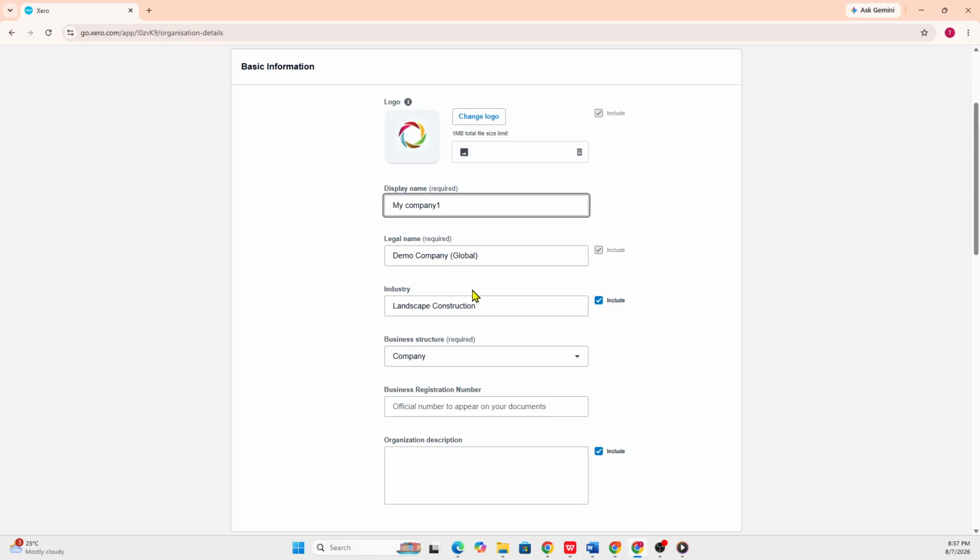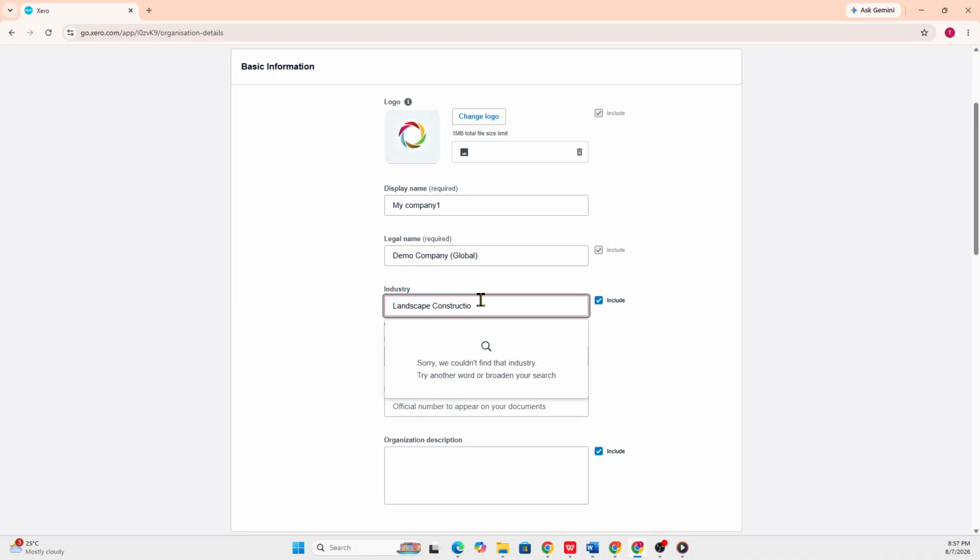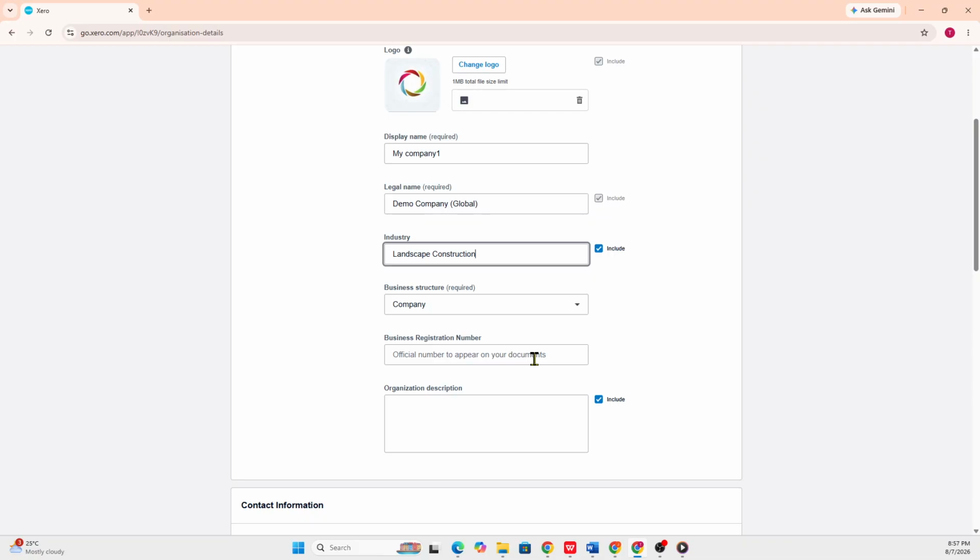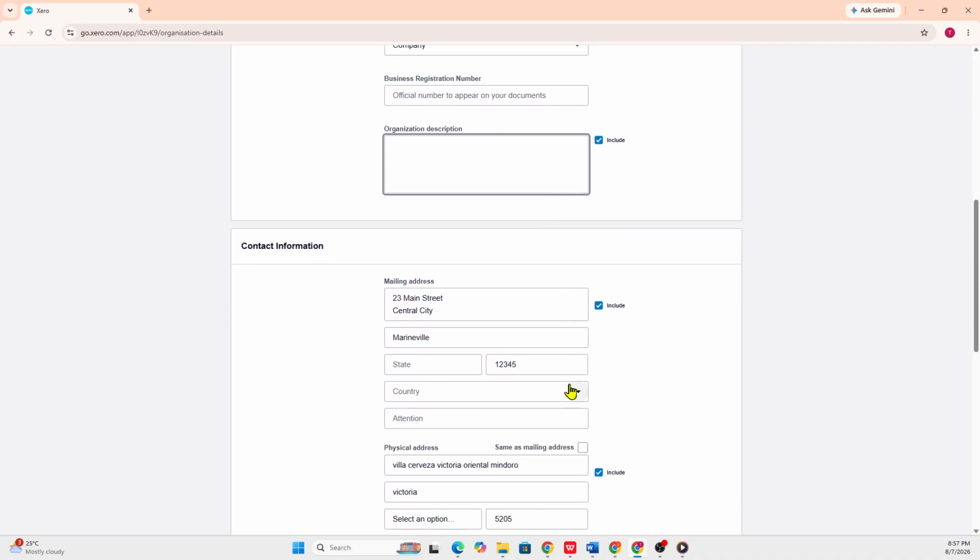After updating the company name, review the company address. If your business has changed location or the address needs to be corrected, enter the updated address in the appropriate field. Go through each part of the address carefully to make sure everything is accurate. You can also update your company email address from this same page. Find the email field and replace the existing email address with the current one you want associated with your company information. Continue reviewing the remaining details shown on the Organization Details page.